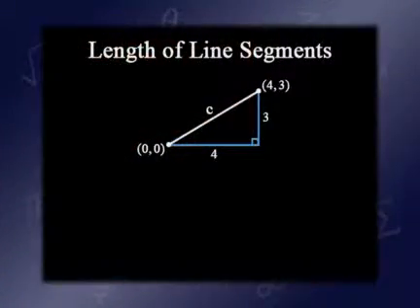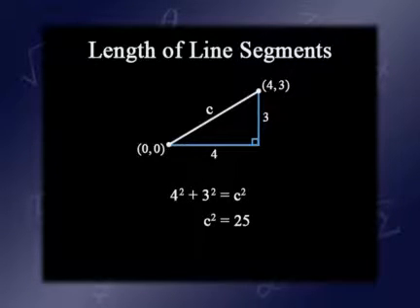We can apply the Pythagorean theorem to calculate the length of any line segments. So for instance, suppose I wanted the length of a line segment that went from the point (0, 0) to the point (4, 3). Okay, imagine these two points in the plane. And I say, what's the length of the line that connects them? Let's call that length C. Well, if you draw a right triangle that starts at (0, 0) and ends at (4, 3), then Pythagoras will tell you that the length of that line segment will satisfy the Pythagorean theorem. 4 squared plus 3 squared will be C squared. And since C squared has to be 25, then the length of that line has to be 5.